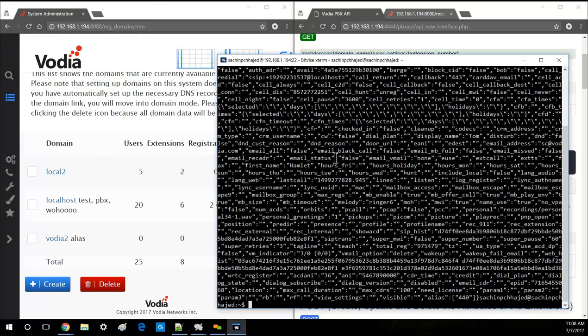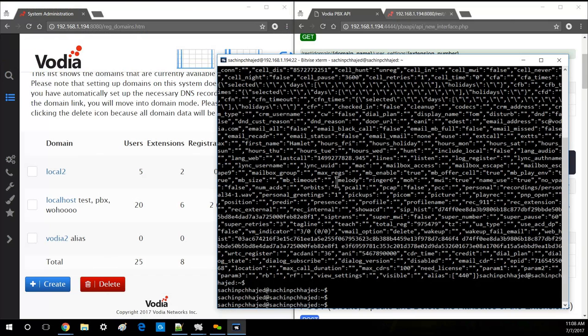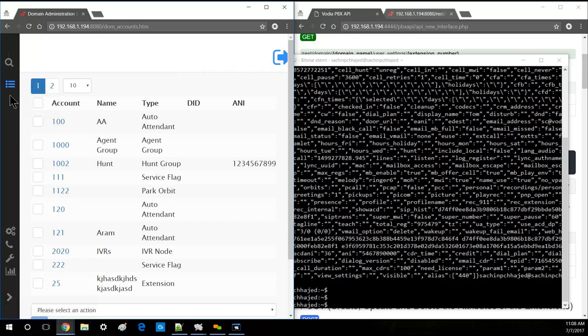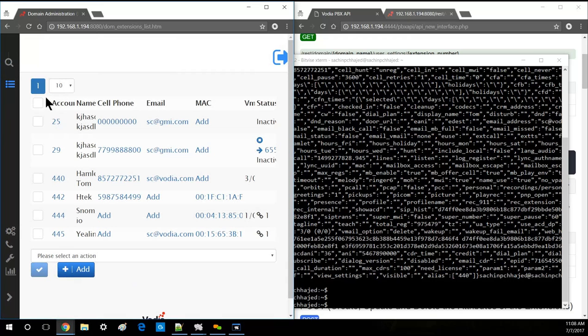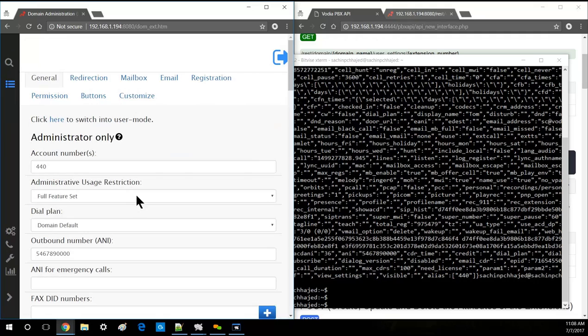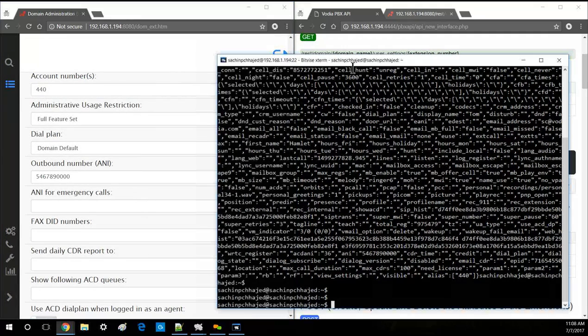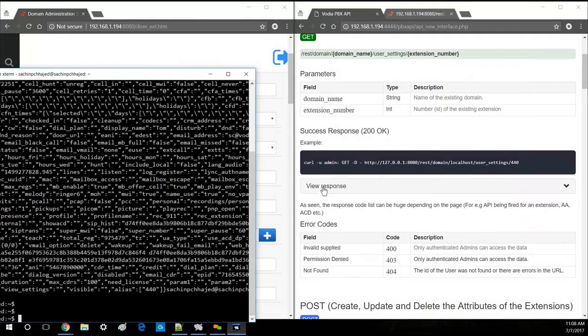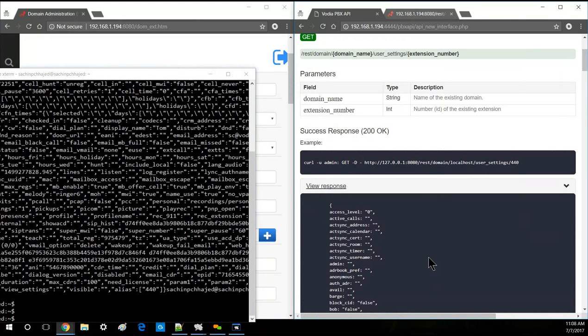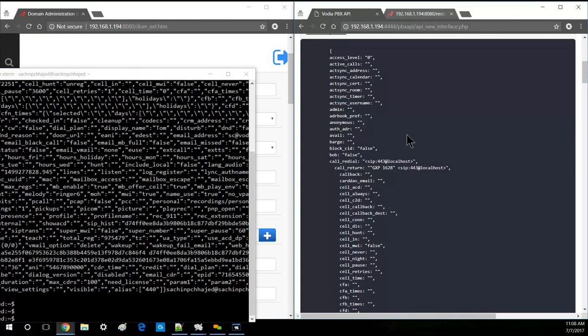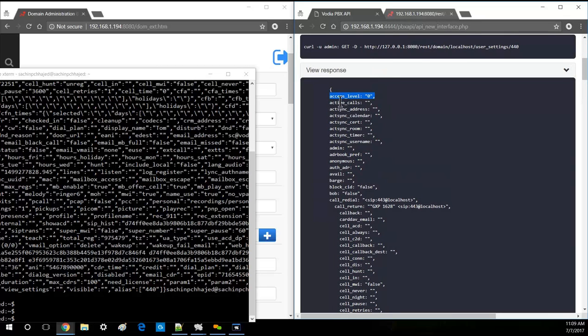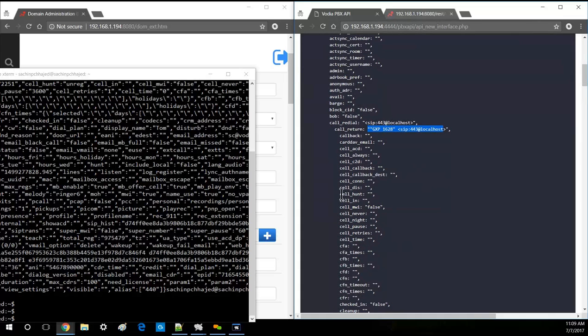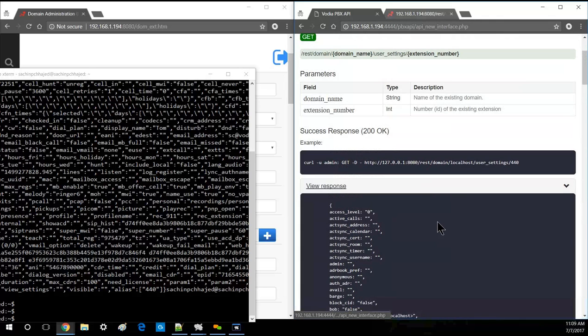So yeah, this gets populated a little bit too much because it's giving you all the examples or everything an extension would have. So this is that extension which we were talking about, for which we tried to get all the information. I have arranged this information in an orderly fashion. This is the format in which you'll be getting the replies back. All the fields which are filled you can see filled over here, and the rest which are not would be kept blank. So this is the response, which is a big one.